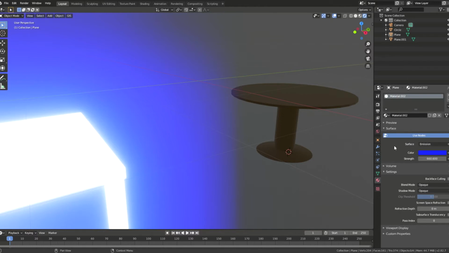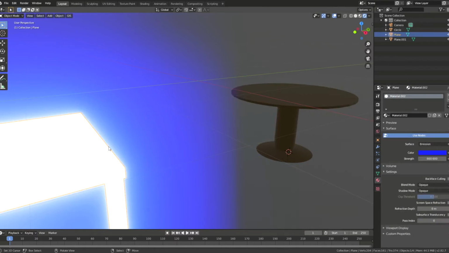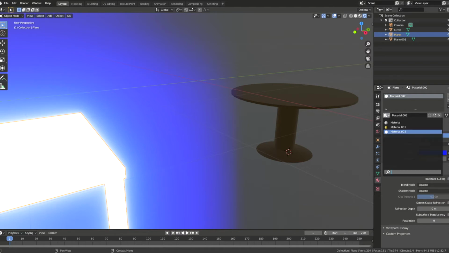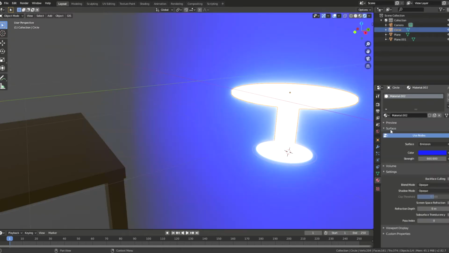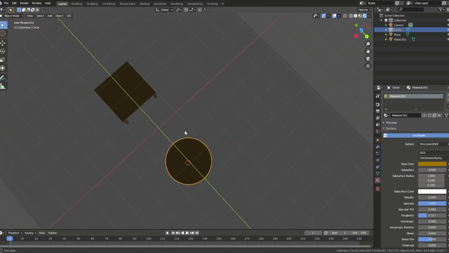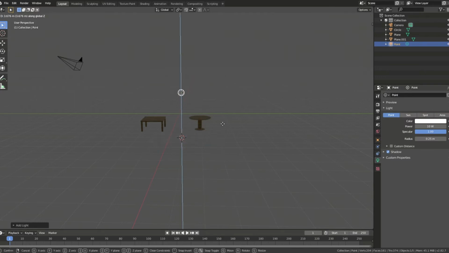Because I don't feel like making this one again, I'll select this table. See how you can click on this and you can select that one. You could make this one into the emission, but for the moment we're just going to make it with these, and we can add in, Shift A to add, go down to light, and add in a point light, and then G and Z.